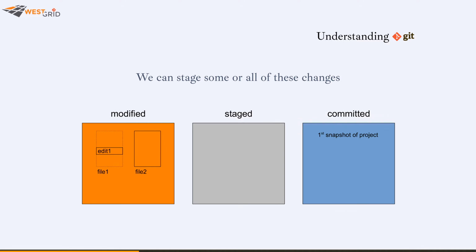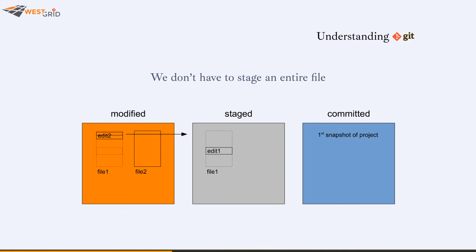So we can stage those new changes. We can stage all of them, or we can stage only a few of those. For instance, let's stage that new edit that we made in file 1. We run git add file 1, the same command as earlier, and that will stage that new edit of file 1. But if we make a new edit, file 1 reappears in the modified files. And so you can see that now file 1 is in two states. It's both modified and staged.